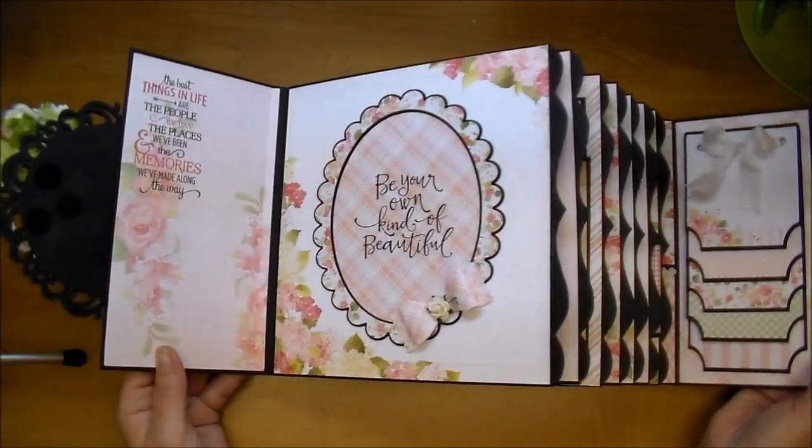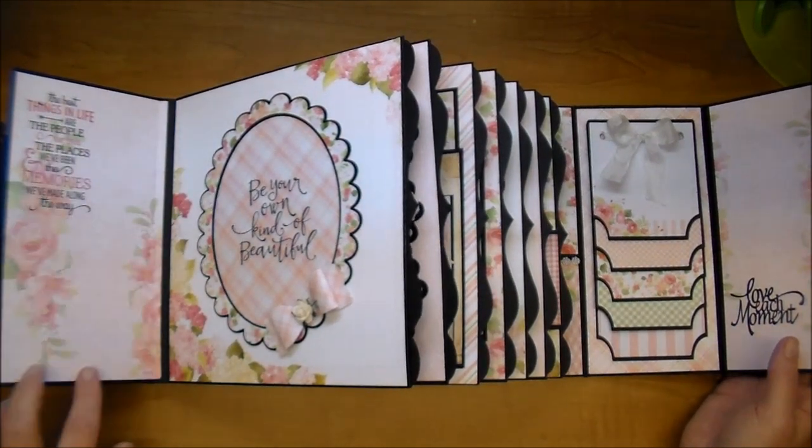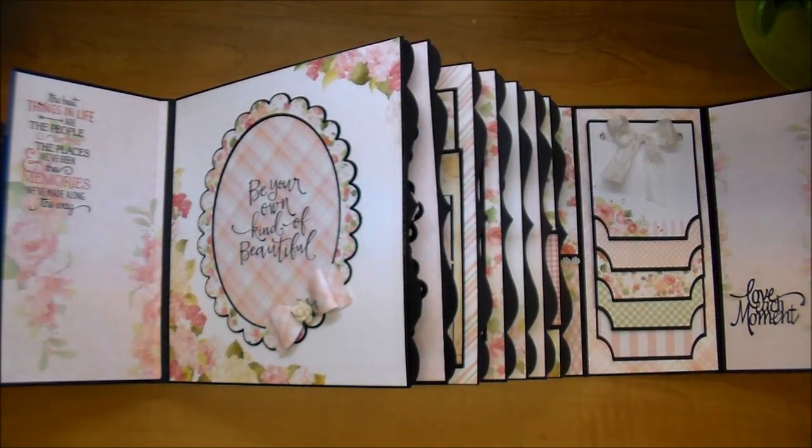So the album opens up like this. On the side here, I have this beautiful quote: "The best things in life are the people we love, the places we've been, and the memories we've made along the way." I thought it was very appropriate for an album to add photos to.